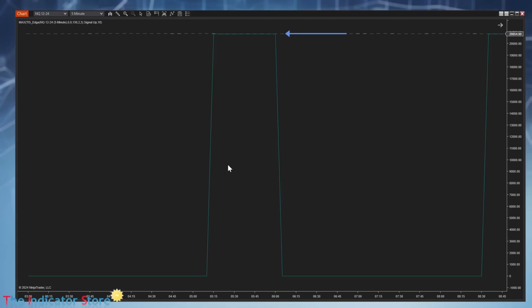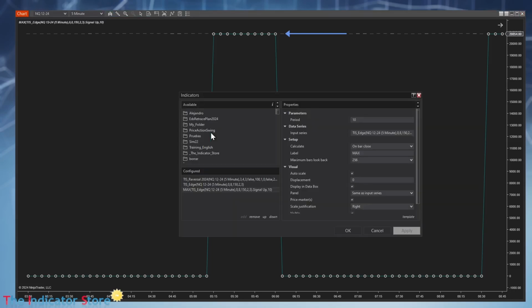Okay, now what happens? We get something like this that we can see is mostly 0, because there is no signal. And sometimes when there is a signal, we are near the price action. How can we avoid this out of scale effect? By making this indicator not auto scale.